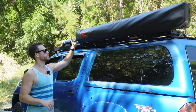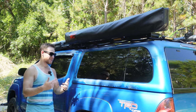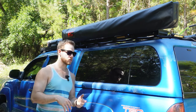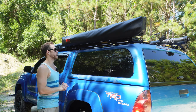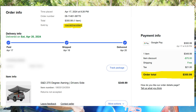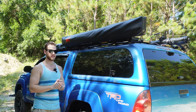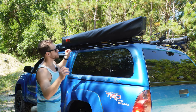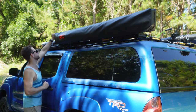Today we're doing a quick review of the Rough Country 270-degree awning in case you found a deal on it and are curious if it's worth your money. Depending on the deal, it may be. 270-degree awnings used to run $700 to $1,000 easy, but recently they've dropped in price quite a bit. I think they're worth the money in a lot of conditions now. I paid $270 for this one off eBay from Rough Country directly — it came as a scratch-and-dent model but was basically brand new — so $300 delivered to my door. Was it worth it? Let's open it up and check it out.